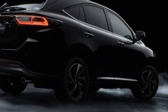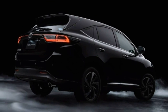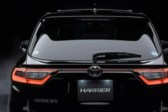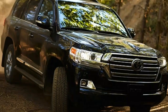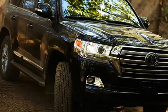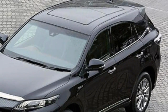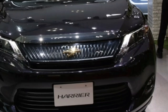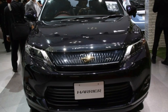2018 Toyota Harrier Review. Unlike its predecessor, the new Harrier is based on Toyota's new MC platform. This means it remains a front-wheel-drive vehicle at its core. However, it now has a lot more in common with Toyota's sedans than it did before. This new design also means the Harrier is lighter, better to drive and more efficient. The only real drawback has to be the car's unusual looks, but more on that later.